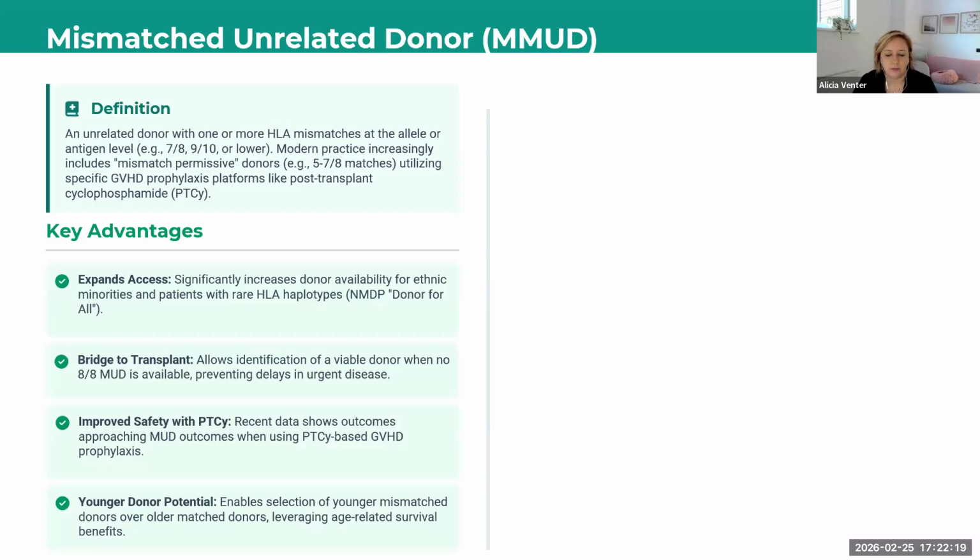The key advantage is it expands access. If you think your patient can tolerate mismatches, then the potential list of donors grows exponentially. And the more mismatches the patient can tolerate and your center is good at managing, the more options you have. And so then really you can start picking donors almost like off a menu, where you can choose for the most optimal age, the most optimal CMV, the most optimal time frame. So definitely improved access for all.